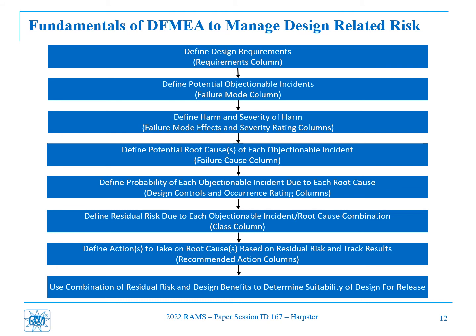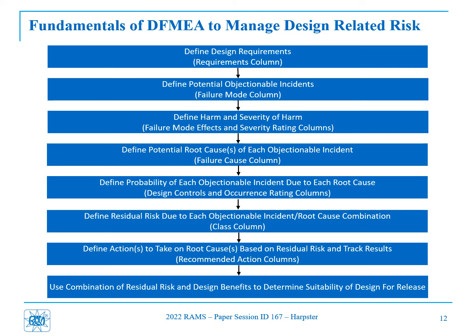In the original FMEAs and in the case of the SAE and the AIAG-VDA, the only requirements considered were function. However, there's many other different types of requirements one can have. One is sensory. For example, I'm sure many of your companies have had perfectly functioning product returned because of the way it looked. People did not like the way it looked, or maybe people did not like the way it sounded. So the bottom line is when doing the design FMEA, you must think of all design requirements and not just function. Once you list the various requirements, then you list how you can fail to meet them. And anytime you fail to meet them, that is what we call an objectionable incident.